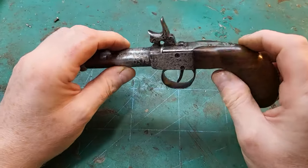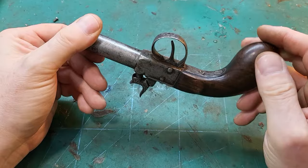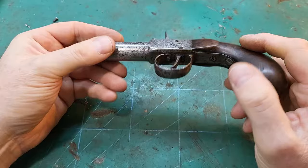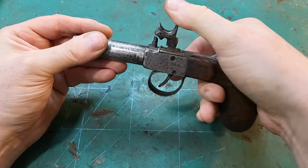In this video, I've got another one of the pistols that I bought at auction. It's a pretty basic mid 19th century muzzle loading percussion pistol. It's a nice bag grip on it, but not a lot else really going for it. But it's having a problem interfacing with the hammer and the sear.